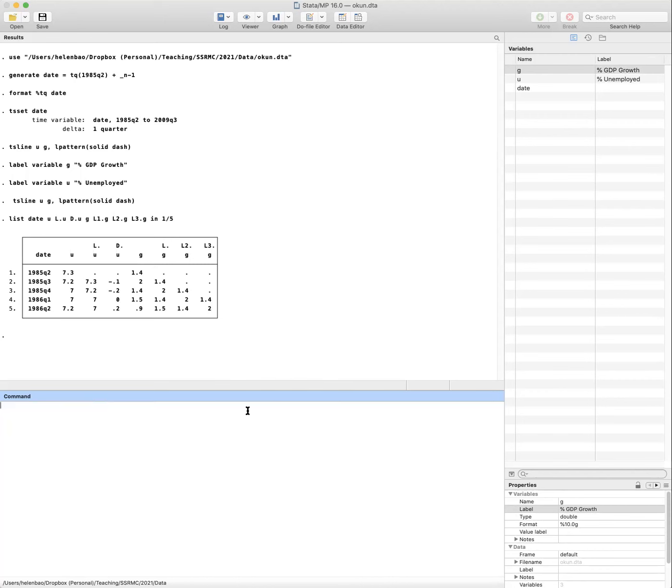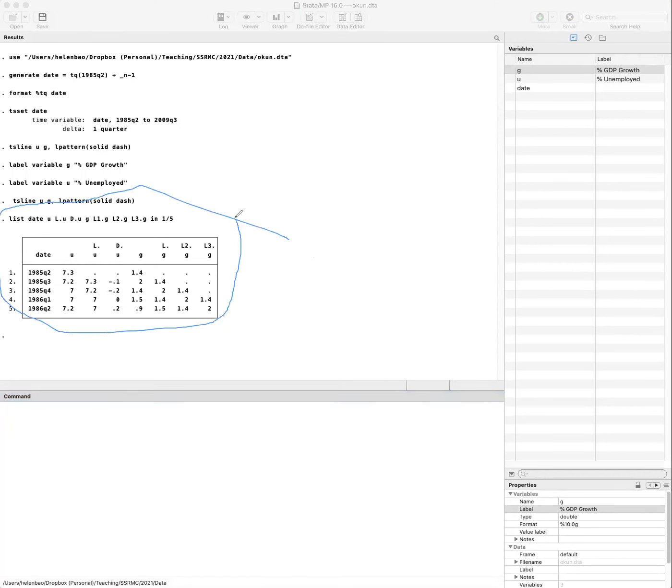So the table here in the result window is the result of this command line. And those numbers are the same as the ones in my PowerPoint slide, and show you the effect of a lagging variable and taking a difference. When you take difference, inevitably you will lose observations as well because you need to use one lagged variable to take the difference. And the longer the lags, the more observations that you're going to miss. So you can see the effect of lagging. Okay, so this is the way to display and to check your data.